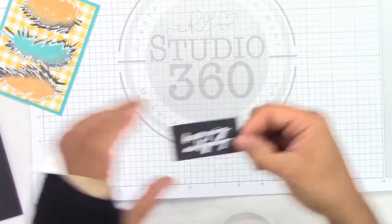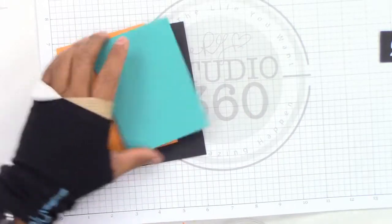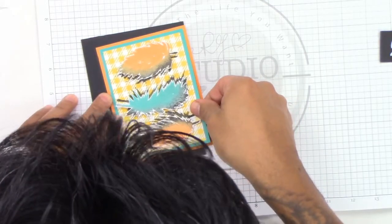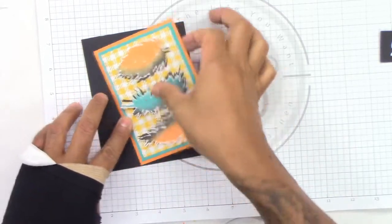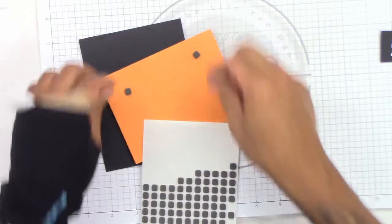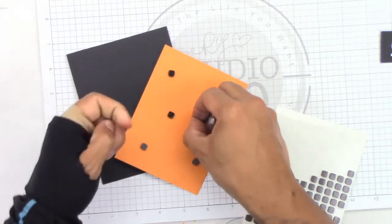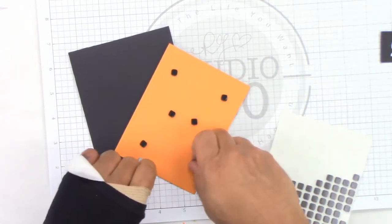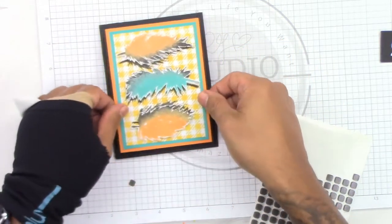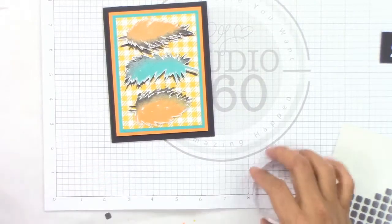Keep going and going and going. We're going to let that cool off a little bit. Let's go ahead and layer our card to our tangy orange layer. When in doubt, we're going to pop out our tangy orange. And then we're going to go ahead and splatter and all of that at the end, okay? So we're just creating all of the work, and then at the very end, we will come back and splatter with our dazzling pats and some black ink.